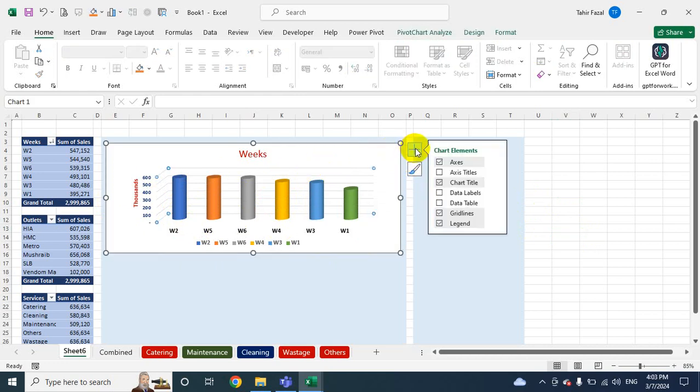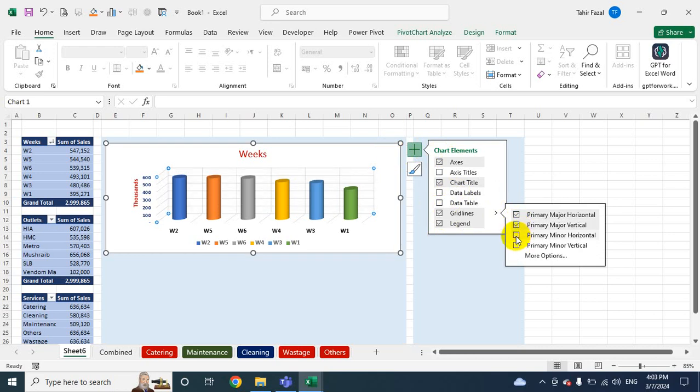Then go to the plus sign here. You see the plus sign? You see here grid lines. You click on this arrow key. You see here primary, primary minor, and this is minor vertical, right? Primary, minor, vertical. You see small lines are there, right? The graph is better, right? You can select all options.